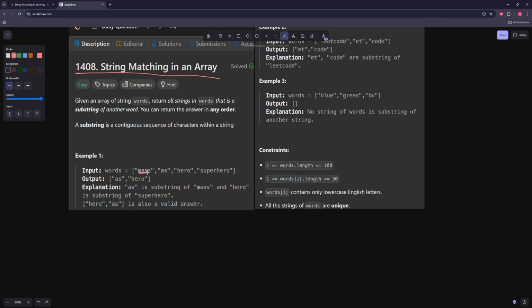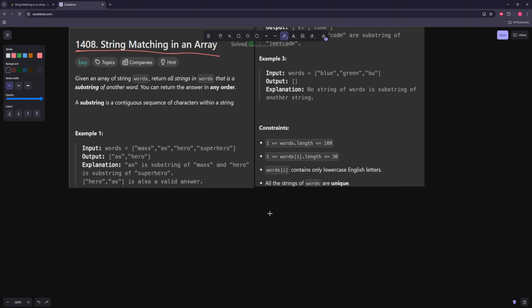So for example, if we compare this word to this word, we know right away that this word can't be in this word because this word is bigger. So if the word we're trying to find in another word is bigger, then we just skip. So here, we're just going to skip. But here, it's not bigger. So if this word is in this word, the only place it can be is starting at the beginning, so at index 0.